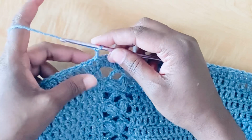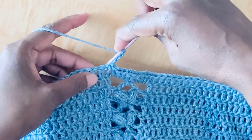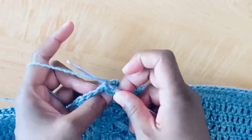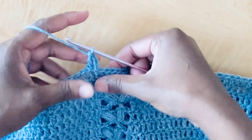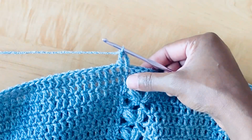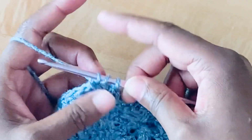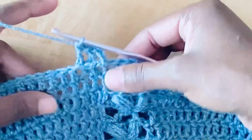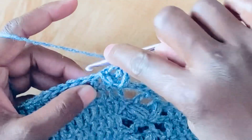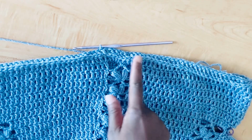To work a back post double crochet, it's yarn over. Insert the hook into the stitch, the post of the stitch going from behind, pull up a loop, yarn over, go through 2 loops on the hook, yarn over, go through 2 loops on the hook. So again, for a back post, it's yarn over, insert the hook into the post of the stitch going from behind, yarn over, go through 2 loops on the hook, yarn over, go through 2 loops on the hook. Continue with back post double crochets to the end of the round. I've completed round 8, working those back post double crochets into all stitches.